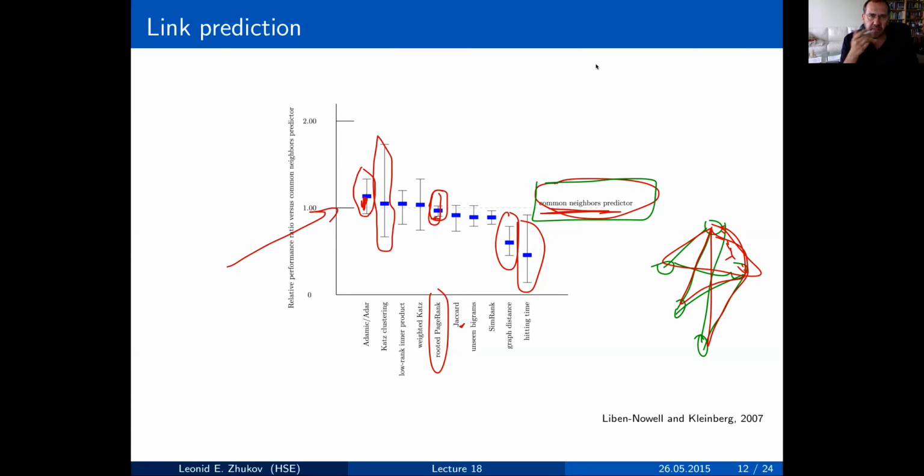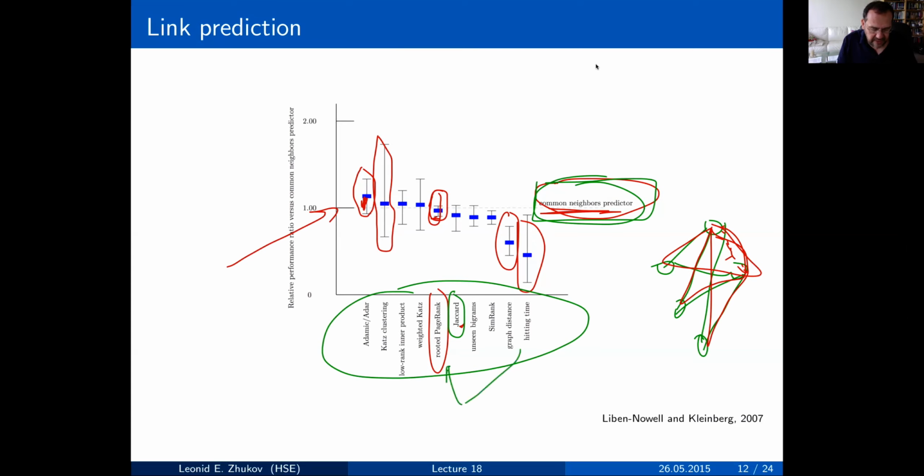Now, the obvious next step, if you want to gain more out of this, is to take all those scores and use them as features in some machine learning technique, which will allow you to combine them and take the best out of them. Doing so, you have to be careful because they are dependent. For example, there will be a correlation between Jaccard and common neighbor prediction, because Jaccard is common neighbors, just normalized. And things like PageRank, hitting time and SimRank might have similar behavior simply because they're all based on the idea of random walk on graphs.